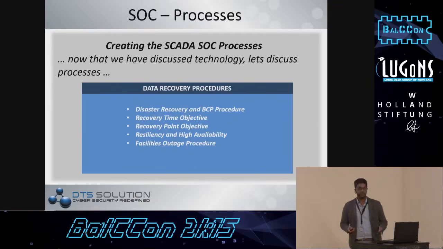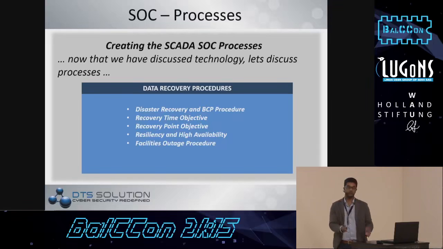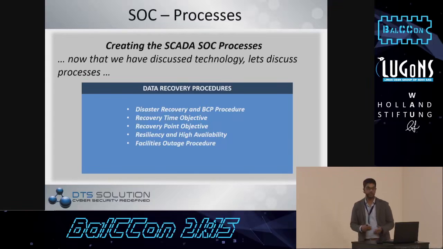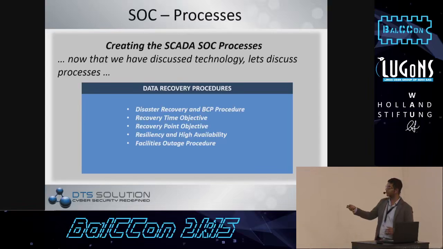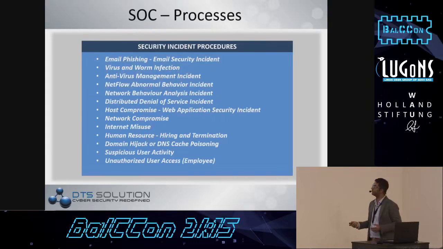Data recovery procedures are also very important, and should be part of a SOC process, right? If a virtual machine was breached or compromised, how can you quickly recover from that situation? As I said before, defining the recovery time objectives and recovery point objectives is very important, because without this, you will never know, from a business impact perspective, how quickly you need to bring your backup online and bring the virtual machine back online.